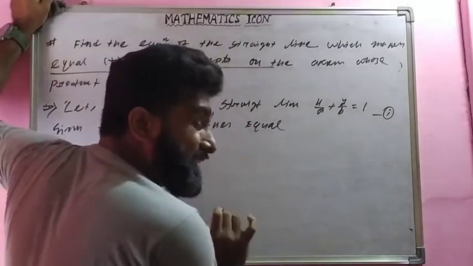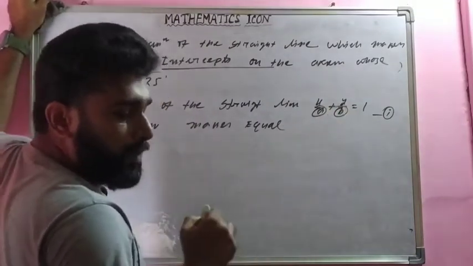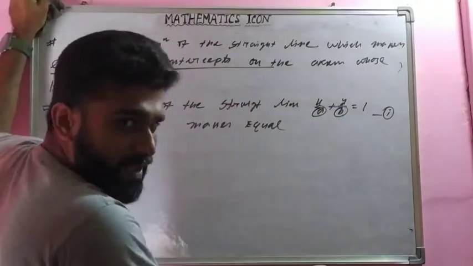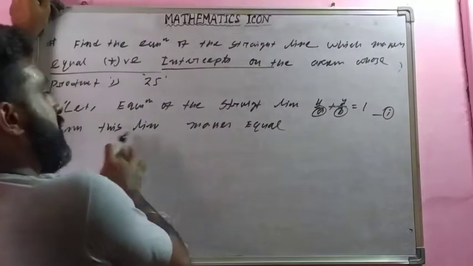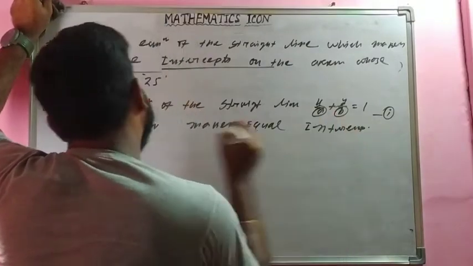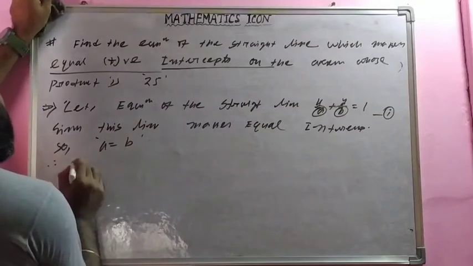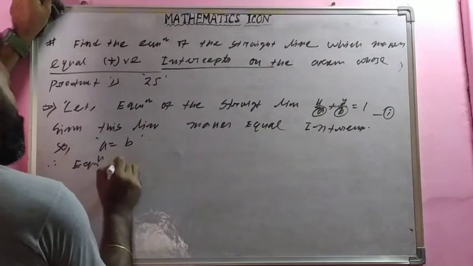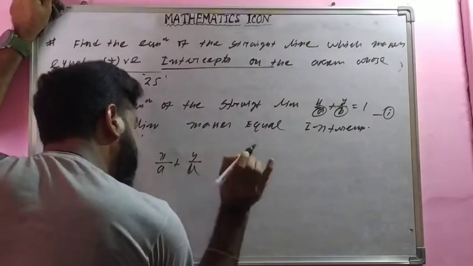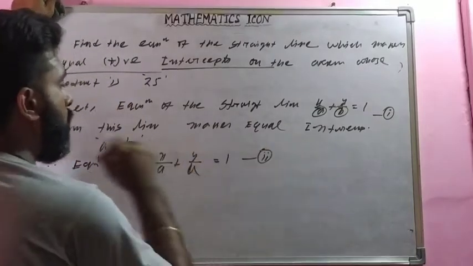That means intercepts मतलब कौन सा होता है? ये a और b का वैल्यूज होता है. तो यहां पर क्वेश्चन में बोला गया कि इक्वल इंटरसेप्ट्स बनाया गया. दैट मींस a और b सेम है. So since this line makes equal intercepts, so a equals to b. So equation 1 जो इक्वेशन 1 है उसमें x by a plus y by b की जगह भी हम लोग a यूज कर सकते हैं, है कि नहीं? इसको इक्वेशन नंबर 2 दे दो.